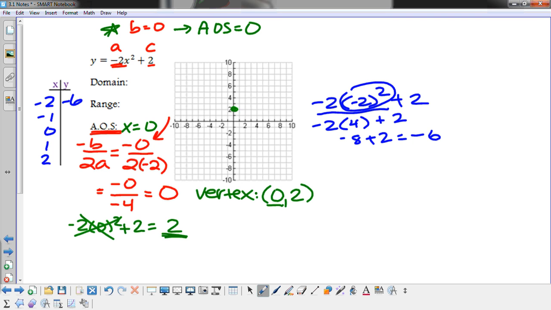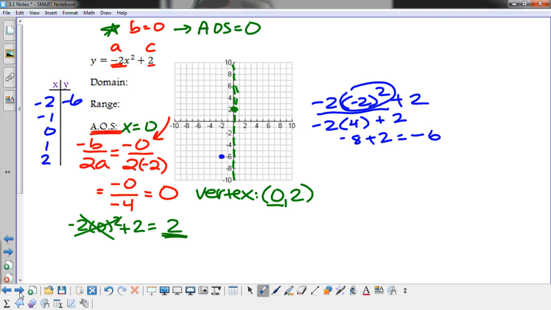And then you would just proceed with filling in the table. Now, does anybody remember these graphs are symmetrical, right? The axis of symmetry cuts it into 2 mirror images. So what do you think if we have a point over here at negative 2, negative 6? Can we use that to get another point without having to plug it in? Could we do that? We can, right? If the graph is symmetrical over the axis of symmetry, which is right here, it means any point on the left side will have a companion point on the right side in the exact same place.